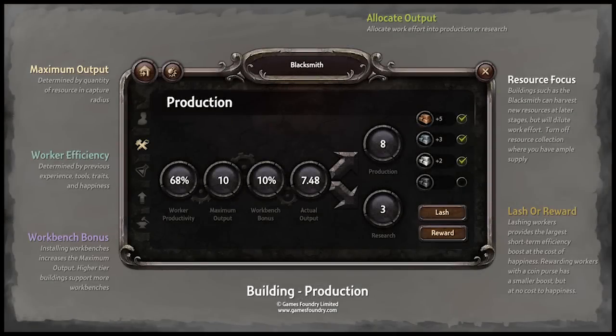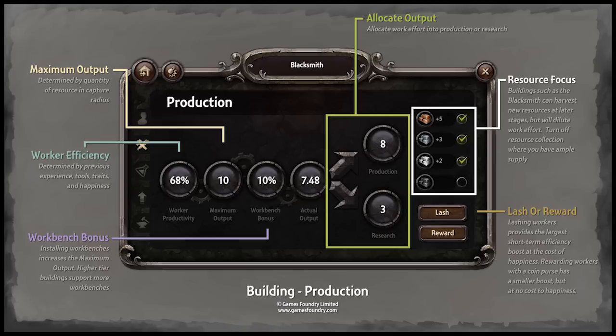Worker productivity is calculated through a number of factors, including the combined profession experience of all workers, their tools, traits and overall happiness. Tools can be looted or crafted to provide productivity bonuses to workers, with magic tools providing significant productivity boosts that can have a big impact on a building's efficiency.